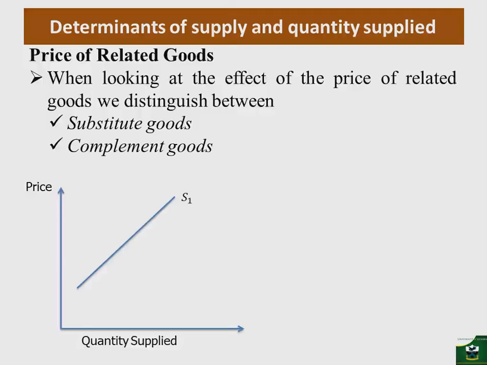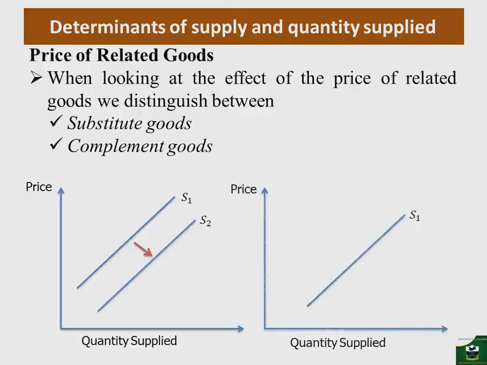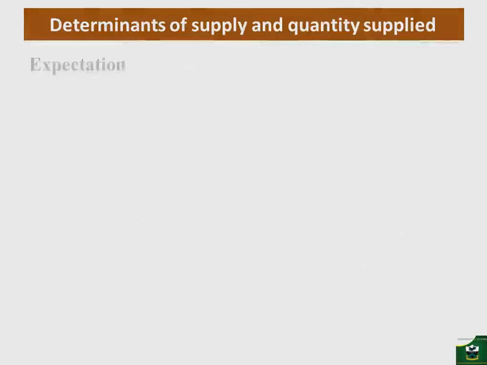As stated earlier, an increase in the price of Fanta will cause the firm to supply more Fanta, because they will channel resources needed for the production of Mirinda towards the production of Fanta, and therefore Mirinda supply will reduce and the supply curve will shift up and to the left.